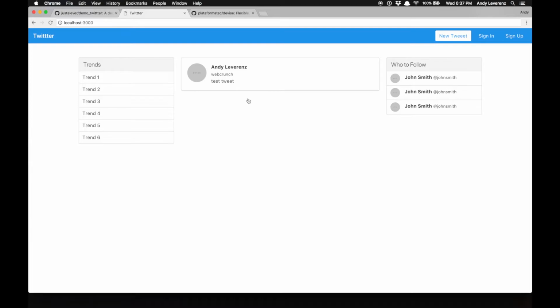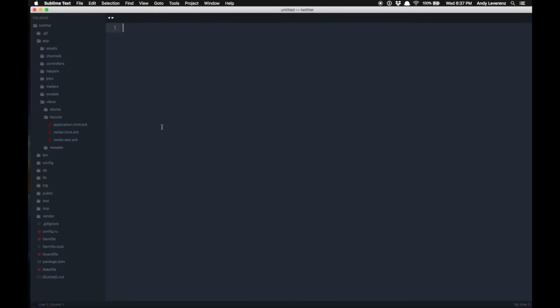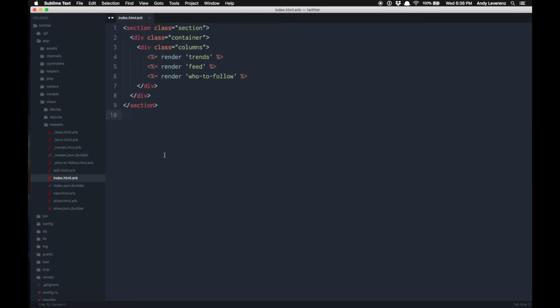What I'm going to end up doing is modifying my index file to have a few more partials that are going to be just different types of layout. So our index file is going to have this going on, but we want to check for a profile. If a user's logged in, I want them to see their profile. Otherwise, they can see this trends thing. So I'll do an if user signed in question mark. We'll actually do an else, render trends, and then we'll do end.